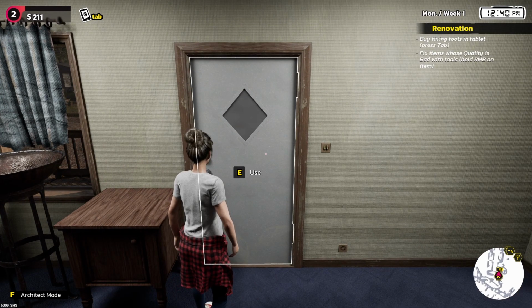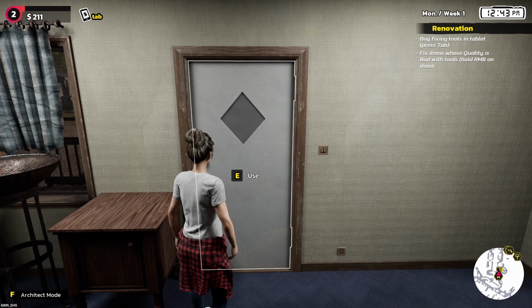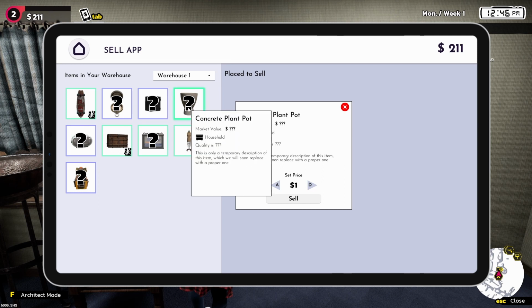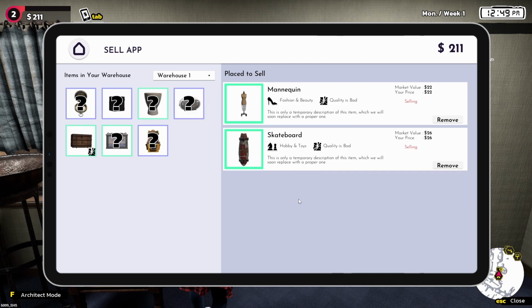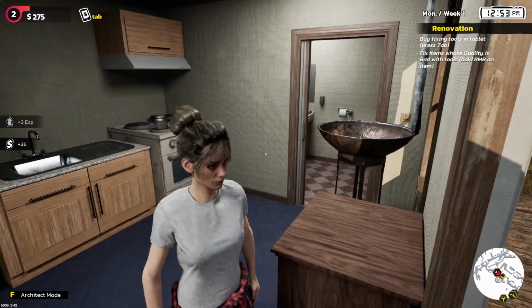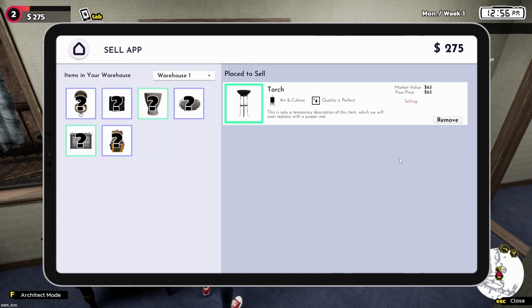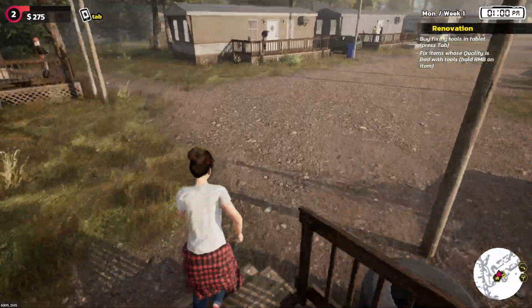Okay, buy fixing tools and tablet. I don't have enough money to do that because I am a silly goose. Spent too much money. So, can I sell this? I can. Perfect. I need 500 to buy those tools. I don't think I was supposed to buy 2 storage units. Oopsies.